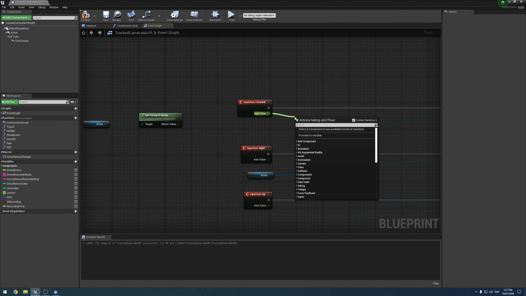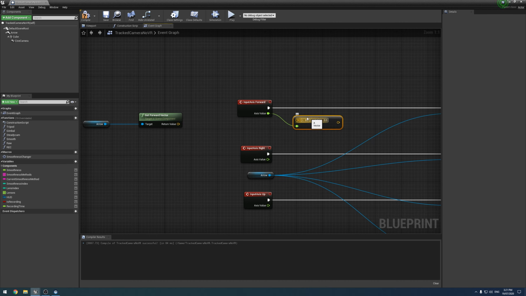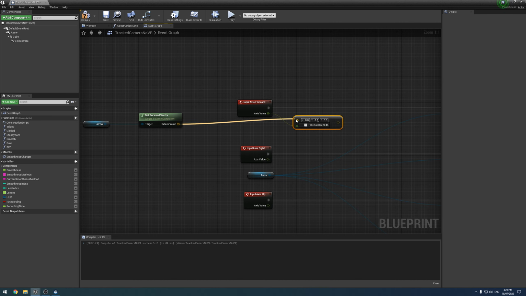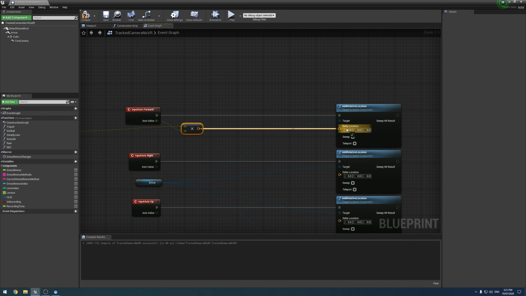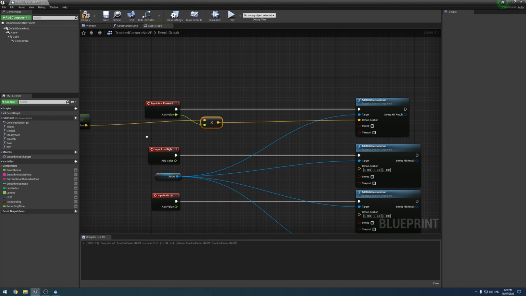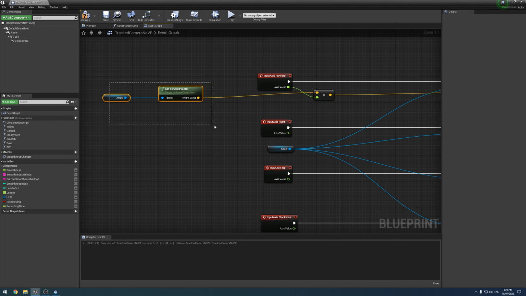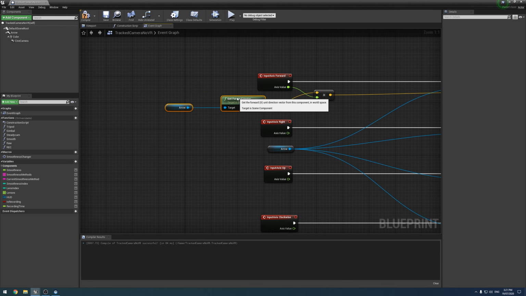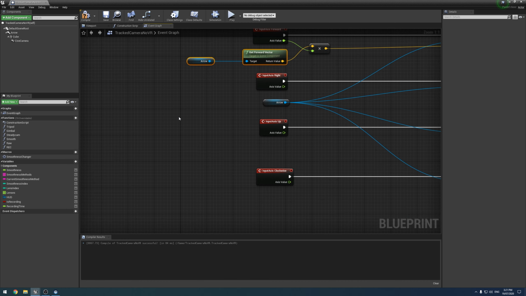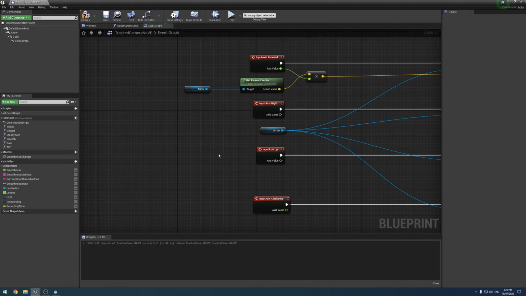So we're just going to take this and times it. We go on a float times a vector, a vector times a float, and we're just going to times it like that. And then that feeds into that. And it's that simple, right? And then again, if you want to adjust the speed, then that's where you go back into the other one and do that in the input actions, axes.